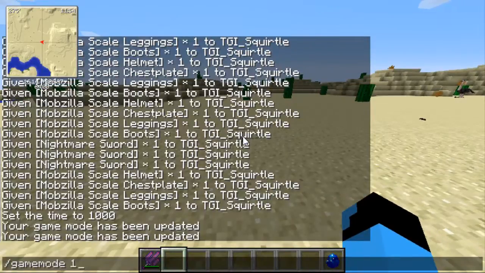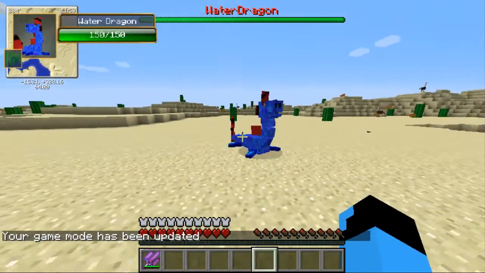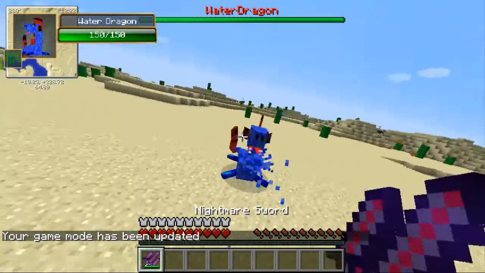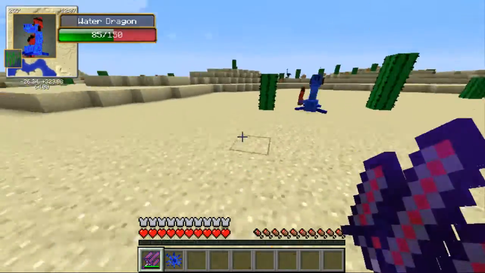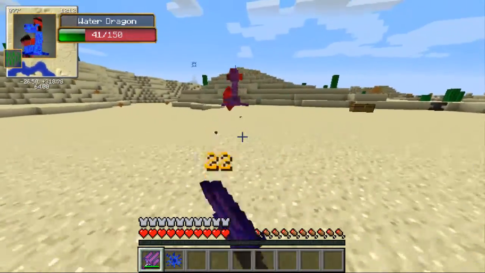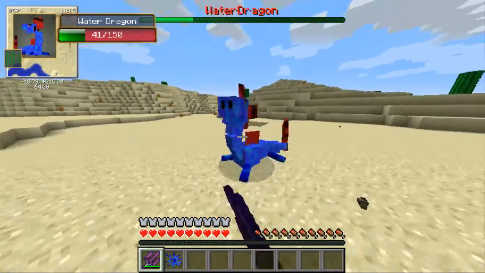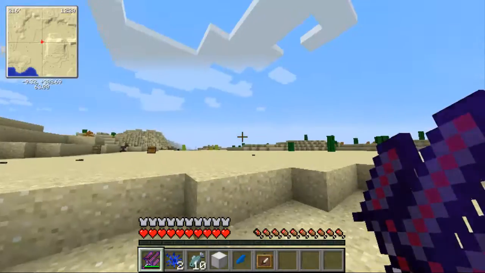Alright, slash game mode 0. Let's go. Let's fight this water dragon. Ooh, he's tough. He is tough. Alright, let's just hit him out a little bit. We'll try and hit him closer to the chest. Ooh, he's actually easier on land. Okay, so if you were in the water, guys, he'd be so much more difficult.